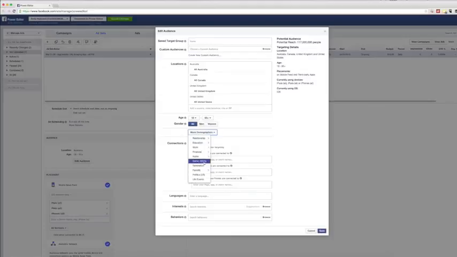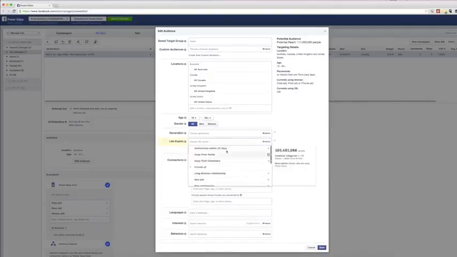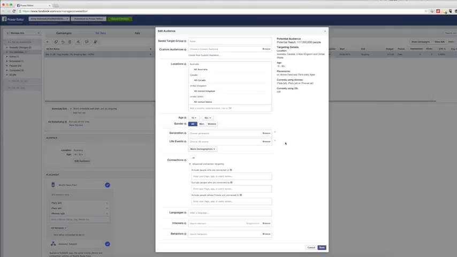We've got ethnic affinity, generation, so that's if you want to target, say, Gen X, baby boomers, your millennials. Parents, so you might want to just target new mothers, or parents. Politics, so if there's anyone with a particular political preference that you want to target, that's where you do it. And then life events is an interesting one as well. So you could target people who've had an anniversary within 30 days, who live away from home, new job, new relationships, just married, upcoming birthdays even. So heaps of different demographic targeting options available to use.